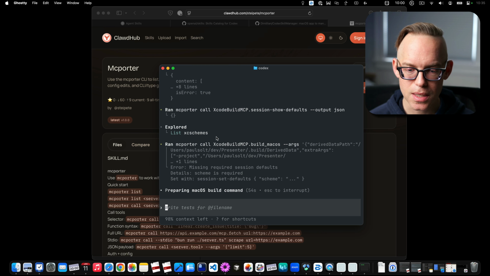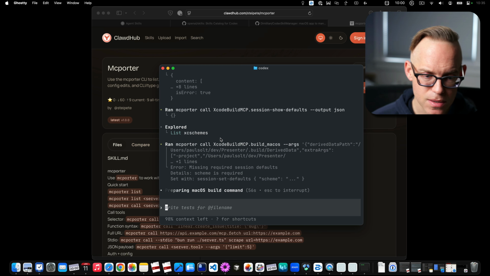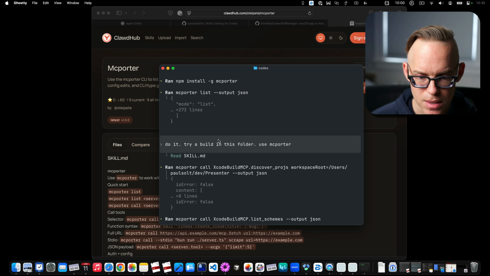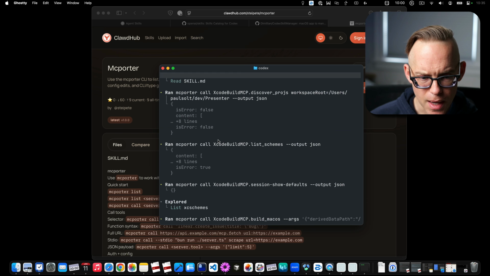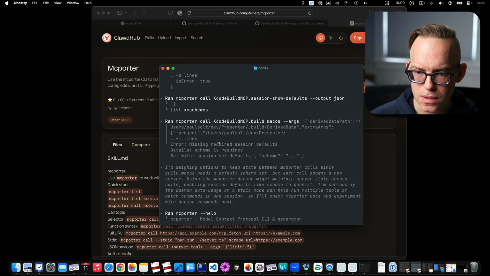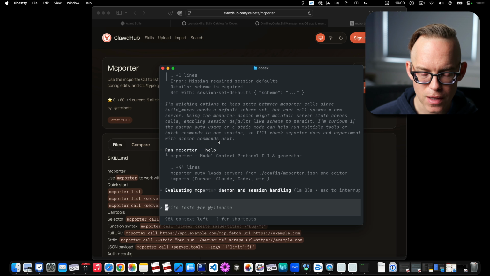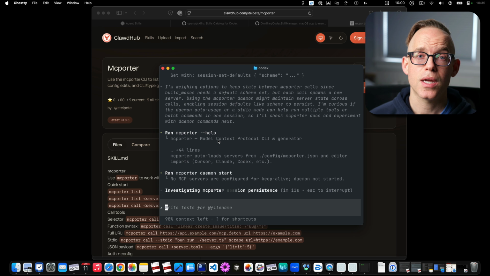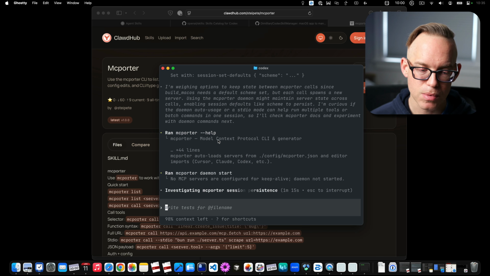All right, so what we can see here is it is trying to figure out some stuff. It's looking at my Xcode schemes. I don't know exactly what it's going to do, so we're going to learn on the fly as this is going. And that's what you're going to do with any of these skills. You're going to sort of see how they work. Now, I am trying to write a makefile Xcode skill, so we'll see if I can get that published and then put on Claude Hub.